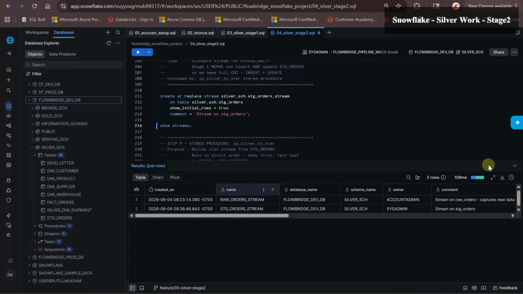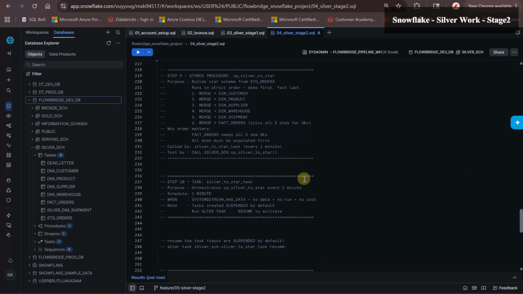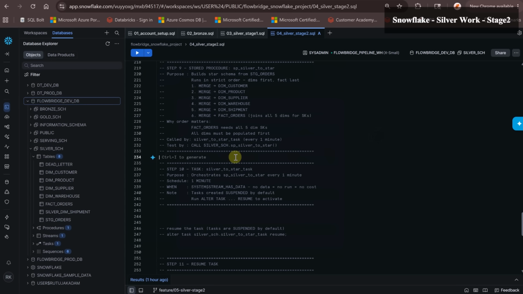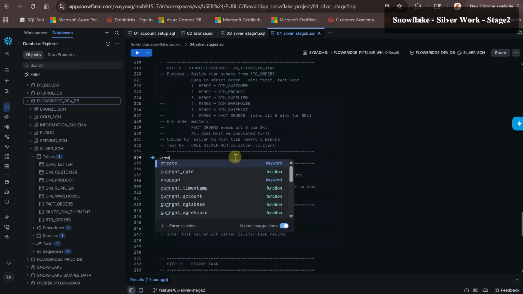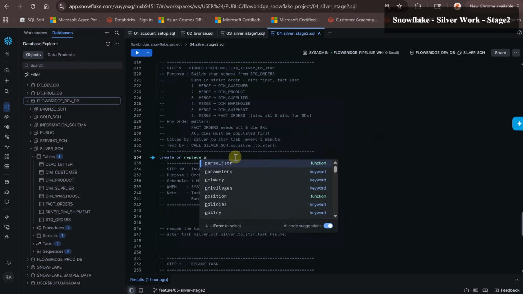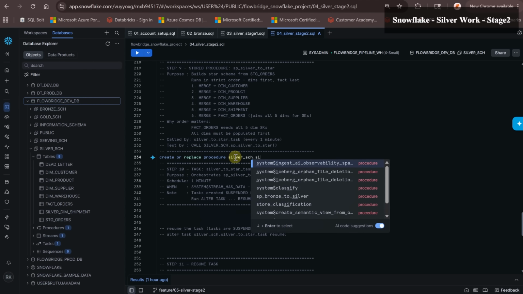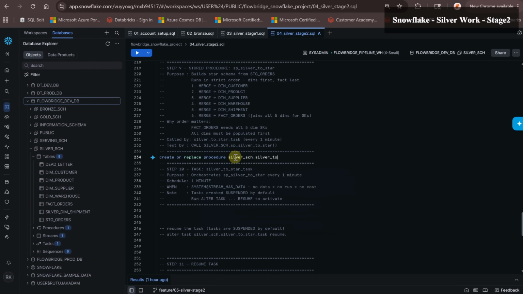Now our next part is to create stored procedure where we will actually build our star schema. Okay. So now let's start with our stored procedure creation. For that we will write create or replace procedure. Our procedure name would be silver to star.